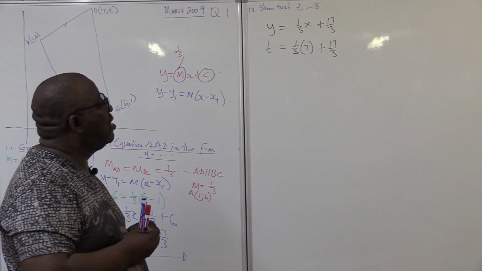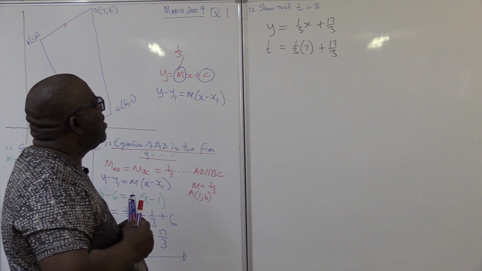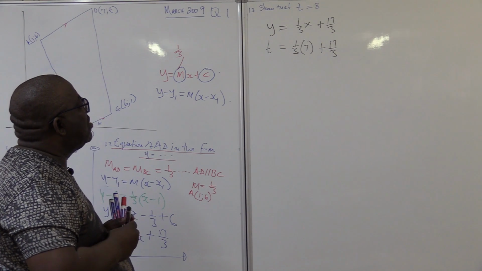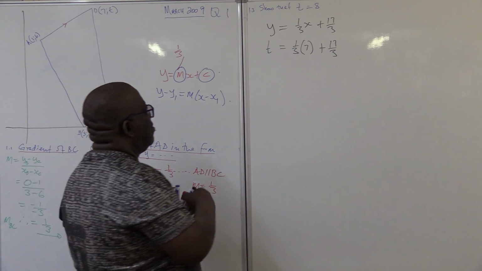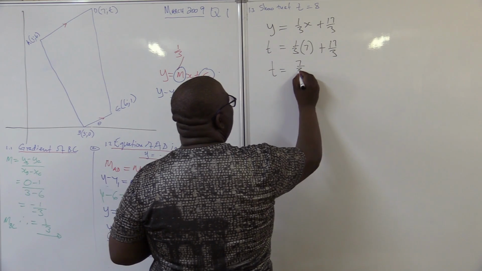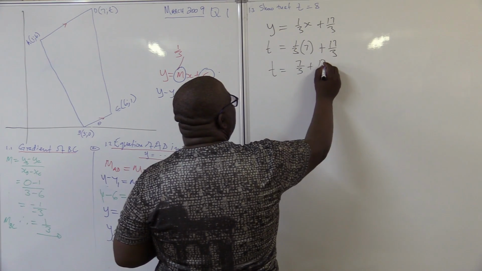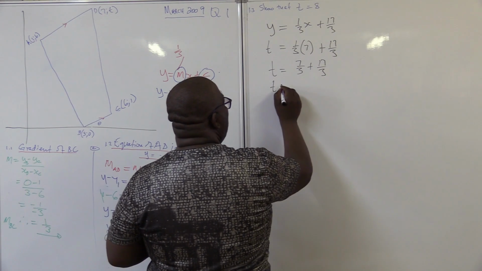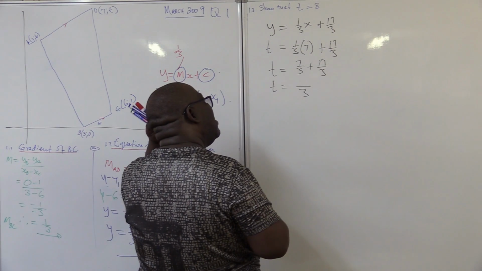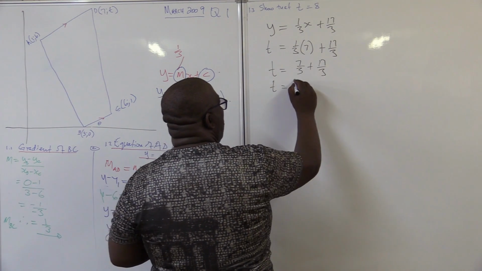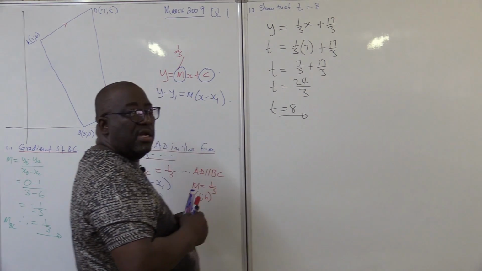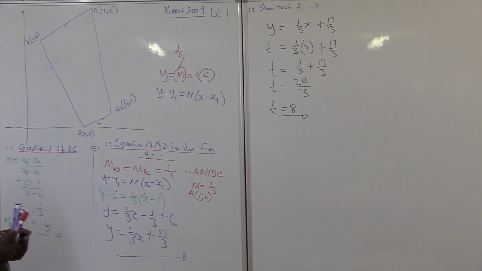You work this thing out. 1 over 3 times 7 over 3, and that is over 3. Okay, let's work it out and see what we have. We've got t equal to, this is 1 times 7, it is 7 over 3, plus 17 over 3. These are all over 3. What is 17 plus 7? It's 24. 3 into 24 goes 8 times. Yes, t is equal to 8. This is one way of finding this t.